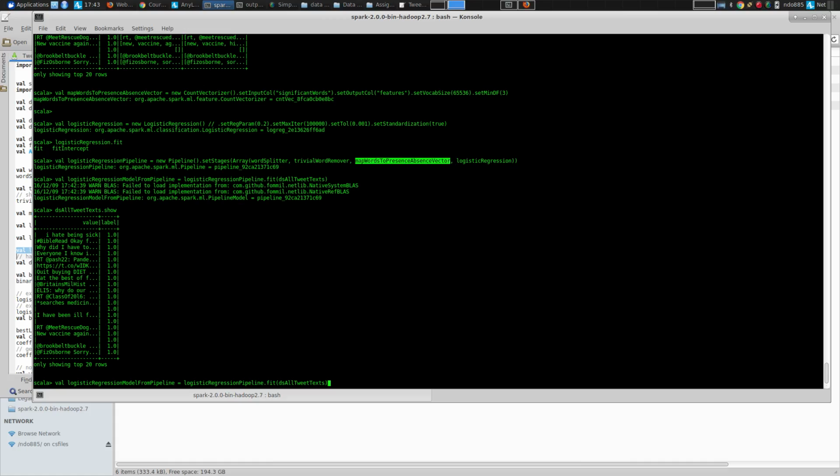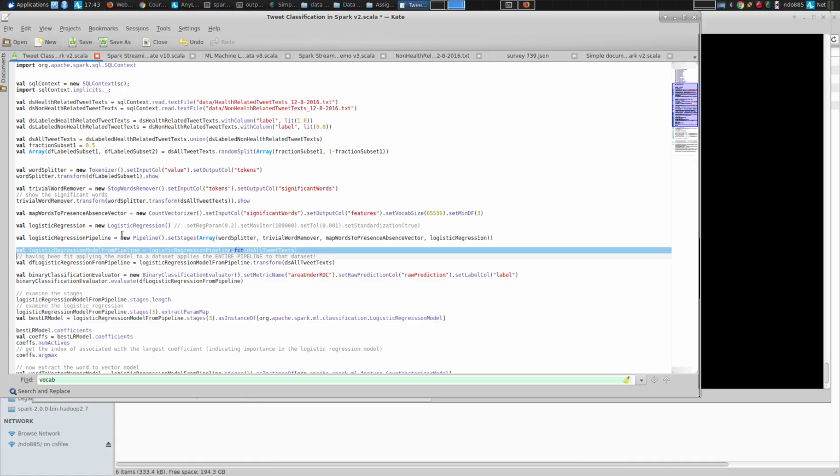Okay? There we go. So we need to create one thing that will do it for anything. Now, this is a bad name on my part: logistic regression model from pipeline.